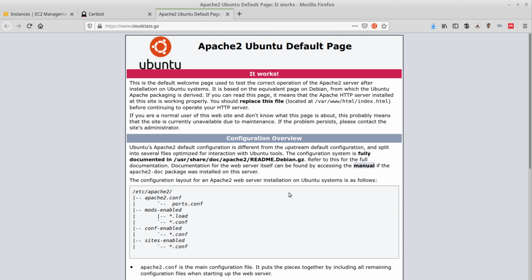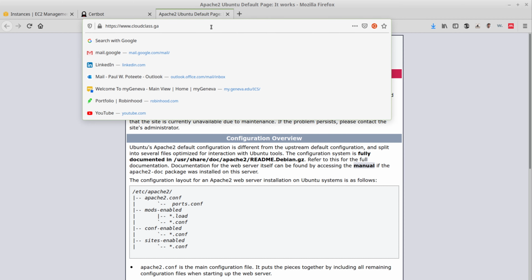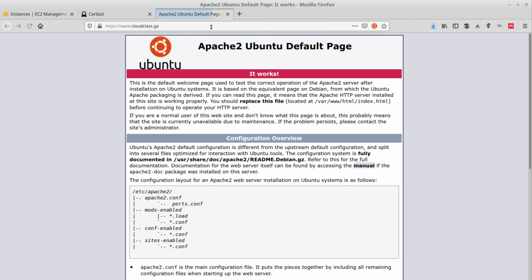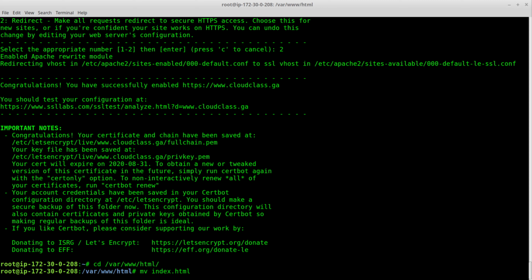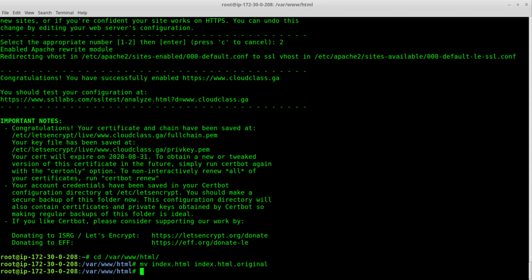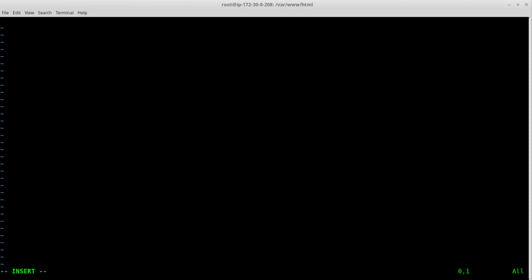Now, before we leave, we should probably change this Apache Ubuntu default page, because having that there is going to give us all kinds of problems. Hackers are going to see this as a huge red flag, and they're just going to love coming to our page and attacking us. So the way we're going to do that is go back over here, cd to /var/www/html, move the index.html to index.html.original, and now vi index.html, and we'll create a new one, and we'll just say whatever it might be.